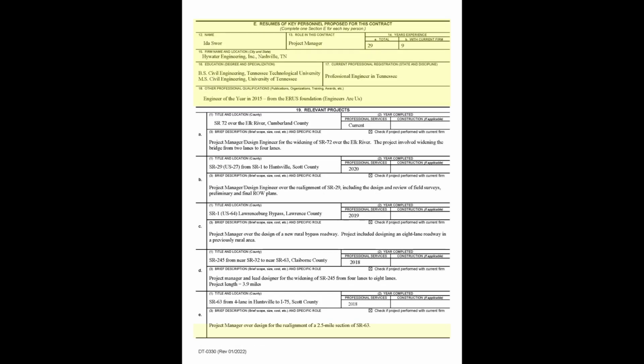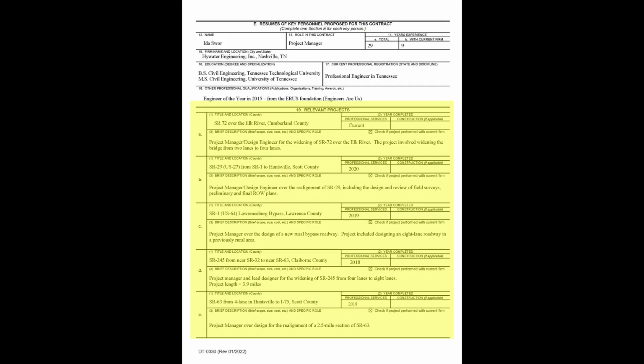Section E, Resumes of key personnel proposed for this contract. Firms should complete this section for each key person who will participate in this contract, grouped by firm, with personnel of the prime contractor or joint venture partner firms first. Each field should be completed. Block 14 is designed to allow for total years of experience in Box A and years of experience with the firm listed in Box B. Under Box 19, Relevant Projects, firms should provide information on up to 5 projects in which the person had a significant role that demonstrates the person's capability relevant to their proposed role in this contract.